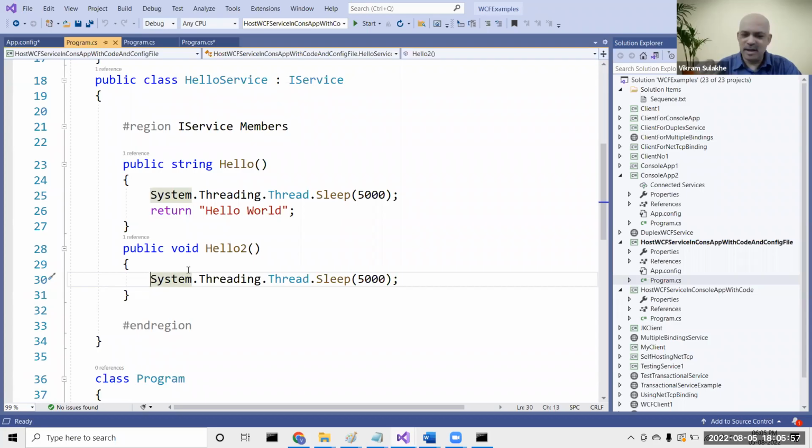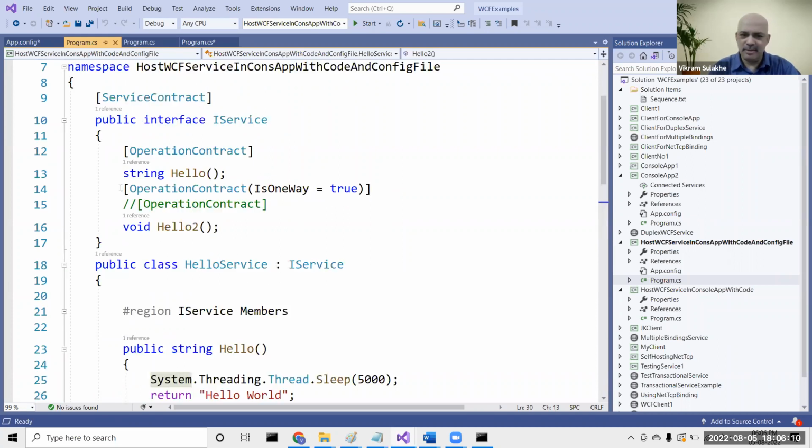Whether you try anything or not in the lab, I don't care. So I give you this and I walk away. So it's a one-way method. That's called a one-way method. If you notice this, I have actually marked this as a one-way method. A one-way method is where the client will only send a request, but not wait for the response to come back.